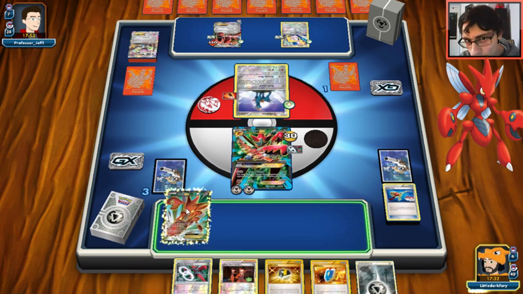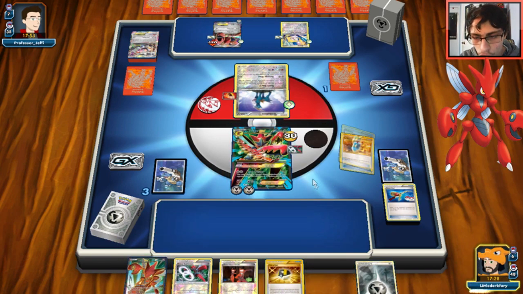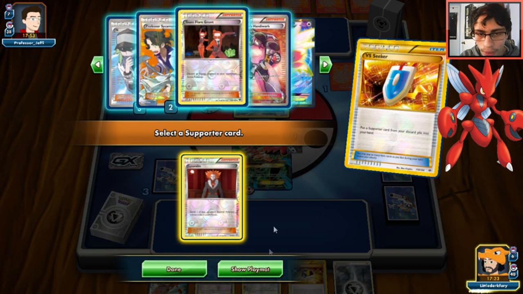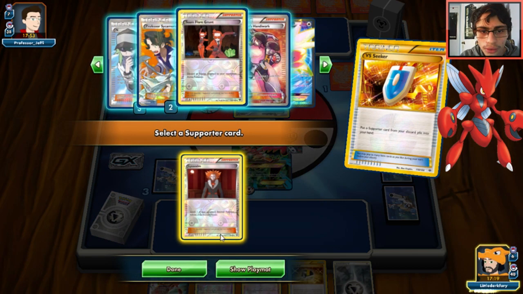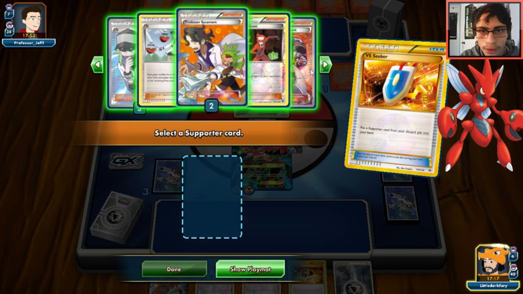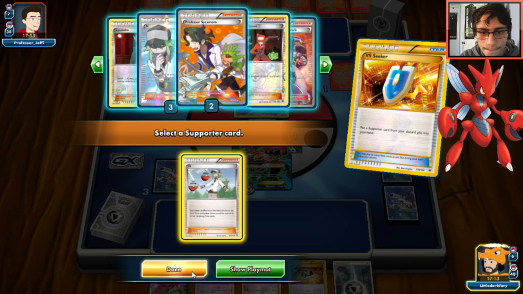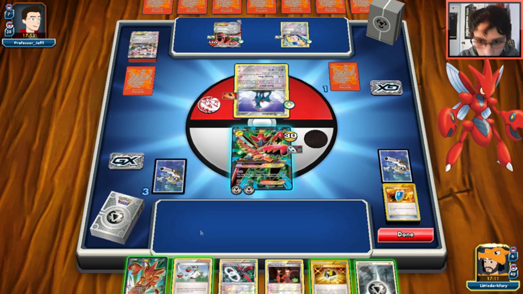We have Flare Gun, so we don't really have to worry about that Cobalion getting too powered up. Sure, I guess? We end him to 1. We hit this, we knock out Cobalion, and we get our last Lysandre to win the game. I guess. You know what? That's fine. Should we play down the Scizor Spirit Link?